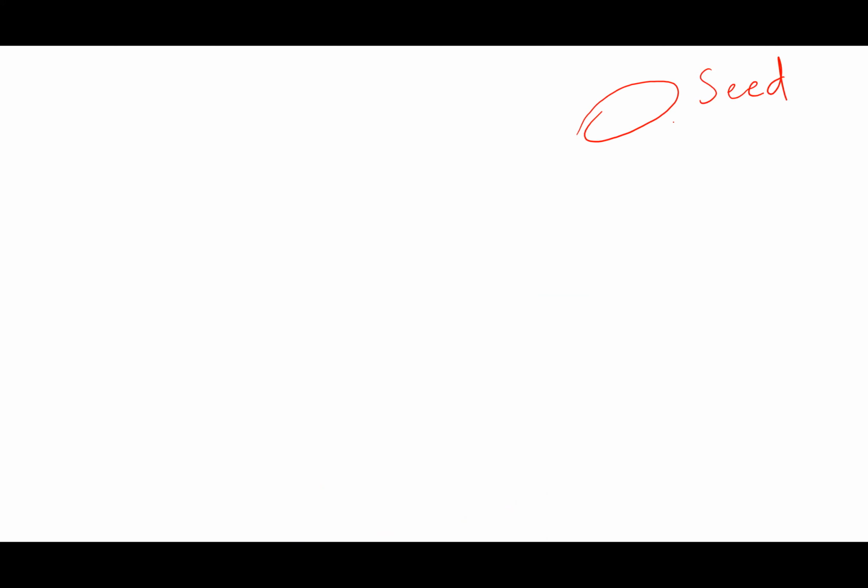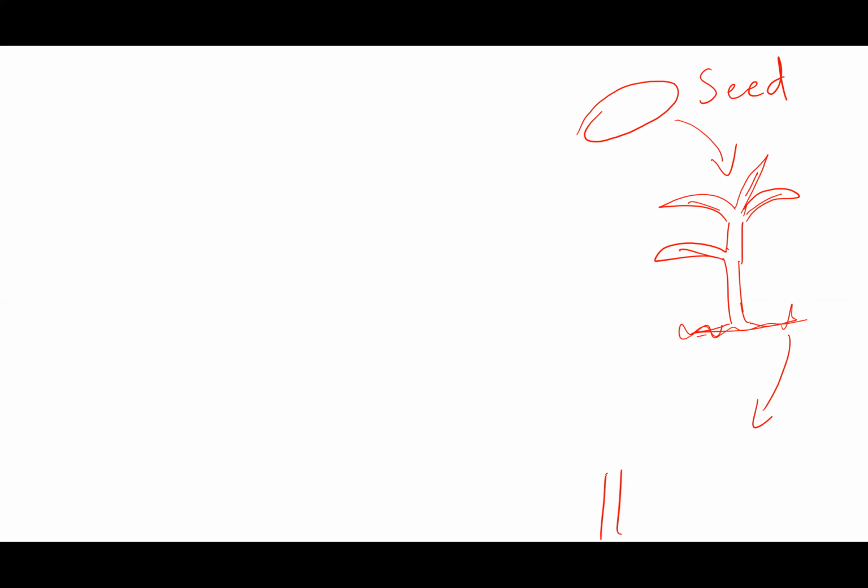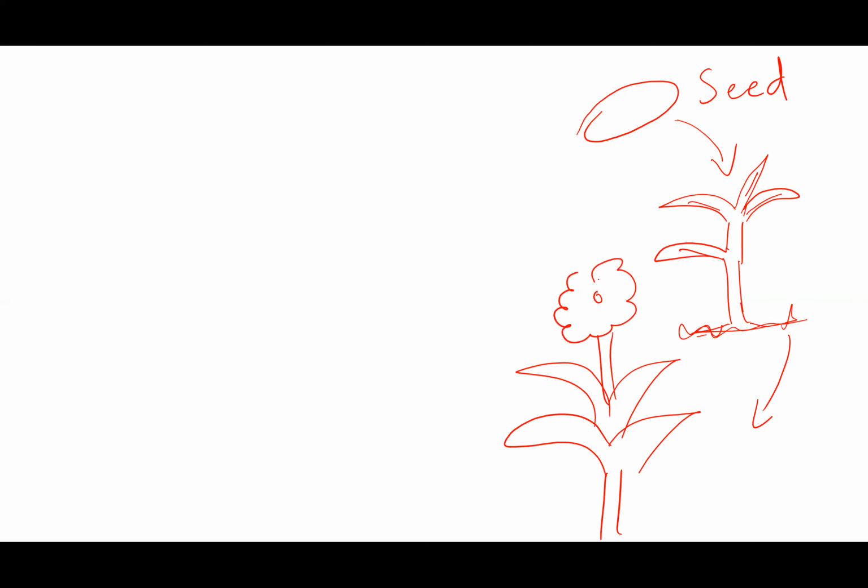This seed, as you all know, we sow it in the ground, in the soil, and it grows into a tiny little plant, and we call that plant a seedling. This plant may have some leaves and a shoot, and definitely the roots too. So this plant then grows, it becomes bigger, and it grows more of its parts, like the flower, which is a very important part. Here there is the growth of the plant, and here it grows a flower.